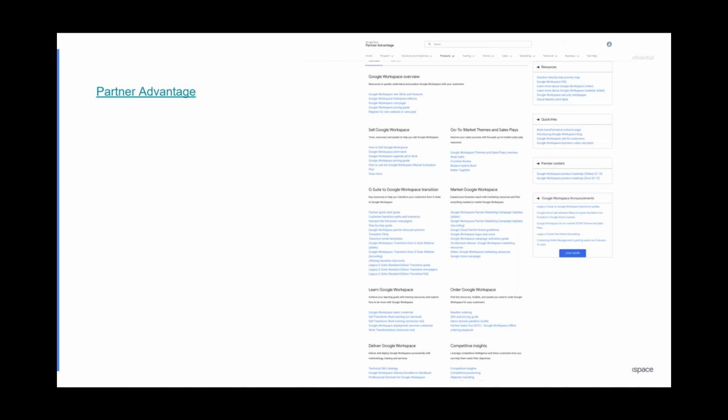So if you haven't looked at this lately, or if you've never accessed Partner Advantage, it doesn't require a lot of hoops to jump through. Just set up an account, get validated that you're through Sherweb as a distributor and you have access to all of this. And definitely click. If there's one thing you're taking away from this presentation, click to this link and have it bookmarked and saved. It will provide you with a bunch of resources to help your sales team position and deliver.